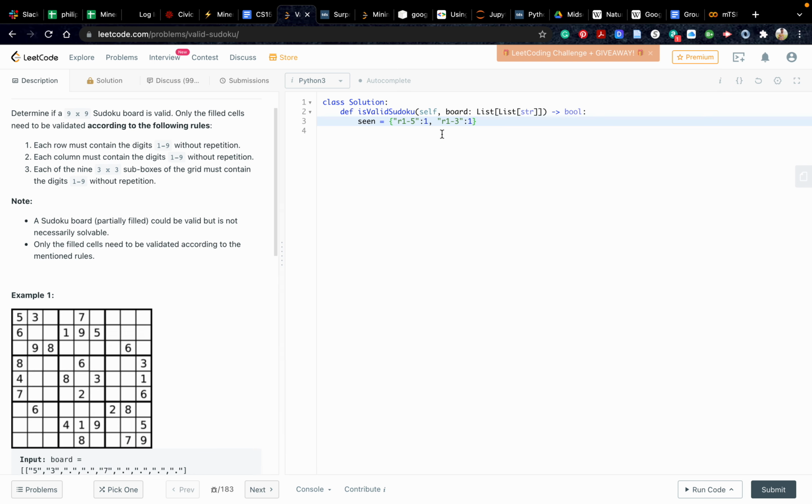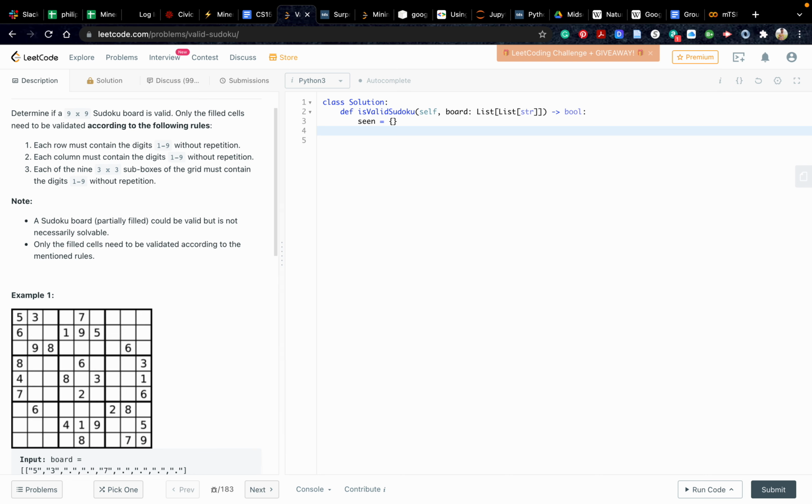So we have to find a way of pushing each of these row elements, column elements, and box elements into our seen hash map. Probably that's going to be the only challenge, but aside from that, I think it should be good to go. But yeah, this is my first time, so let's see if we can work out something. Basically we have our seen dictionary or hash map, and this is just going to be in Python, but let's see how to go about it.